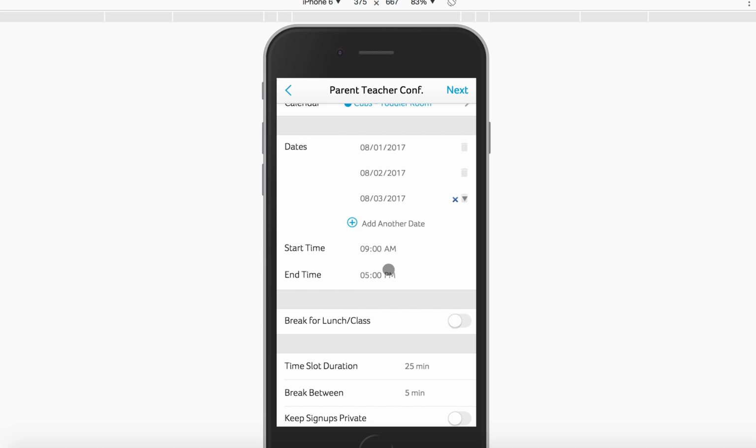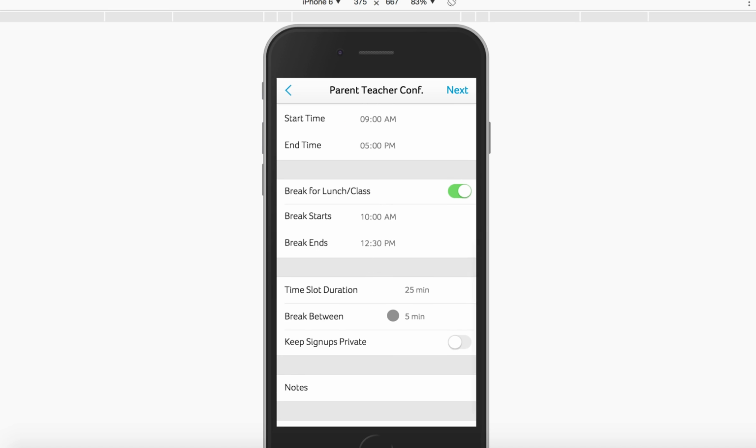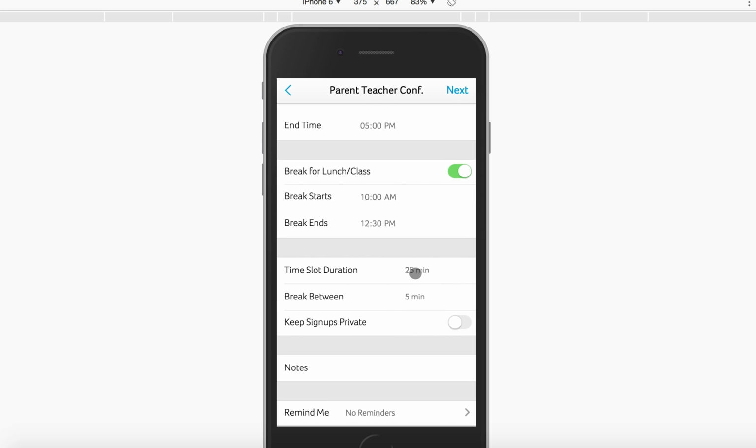Some schools do only in the afternoons, then you can change the times. But if some schools, they do from morning to 5, but then in between they may have either obviously a lunch break or even sometimes a class break. Maybe they're busy from 10 a.m. till 12:30 p.m. They're going to be in the class. You can change all these values, and then each time slot is it 20 minutes, 25 minutes, 15 minutes, and break gives you that transition period.